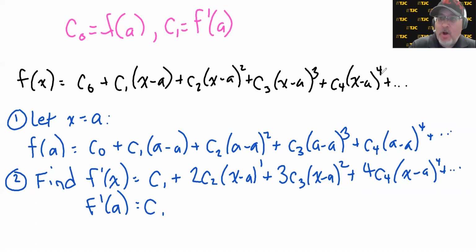And you might be thinking, okay, I see what's going on. We'll just take the derivative again, we'll get the next coefficient, and all of our coefficients will just be equal to the derivatives evaluated at the center. Well, not quite, because let's see what happens if we do this again. I'll get it set up on the next page.